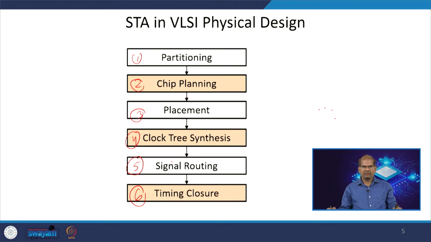And after the signal routing, we also need to check the timing and see whether it is meeting or not. In case it is not meeting, we go back and fix the timing. We may need to change the routing style. So, at every phase of physical design, we need to check whether the timing is met or not. If it is not met, then we go back, do the modification and try to fix the timing. Then only at the last step we will have to do less effort. Otherwise, it will not be possible to meet the timing closure at the end of the VLSI physical design cycle.